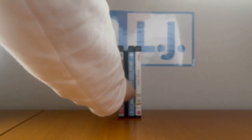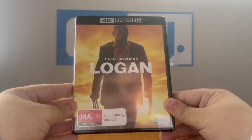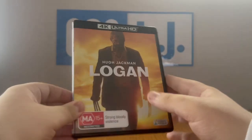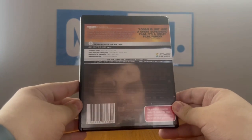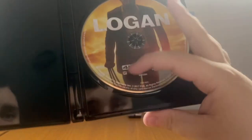The first 4K I've got is Logan from 2017 and it's rated MA15 and it contains strong but bloody violence. The catalog number is 95833SBG. Here's the front, spine, profile picture of Logan, and the back. This is a 20th Century Fox movie co-produced by Marvel. And if you have a look inside, it's got the reprinted disc on there from 2020, and it's got the 20th Century Studios logo, but I don't mind.